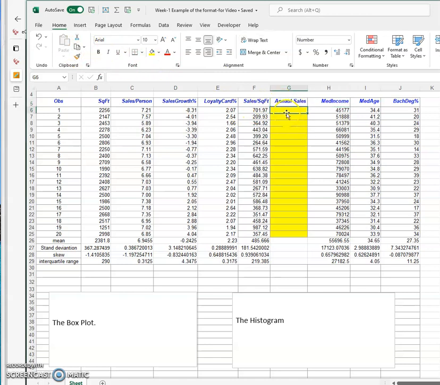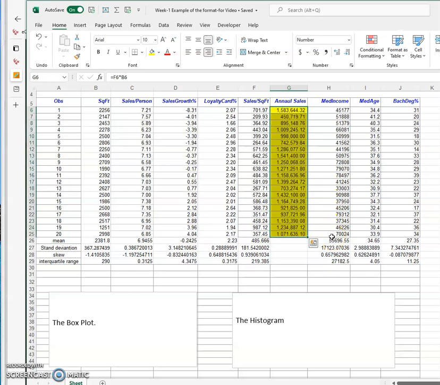So annual sale will be sales per square feet times square feet. That will give you the annual sales. Once you have calculated this, you can just drag it down by holding the left mouse key and then release it. All calculations are done.